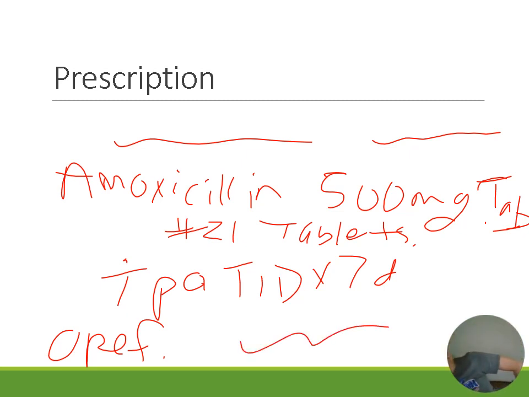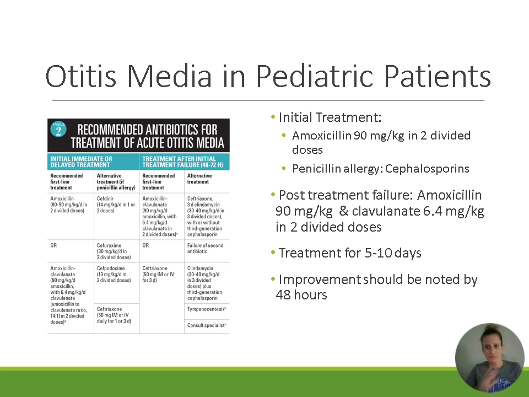One thing that can be helpful on antibiotics as well, guys, is to add in the directions, take all, or take until done, or take full course, because you don't want the patient to take it for 3 days, start to feel better, and then stop, because that's going to increase the likelihood of resistance developing.